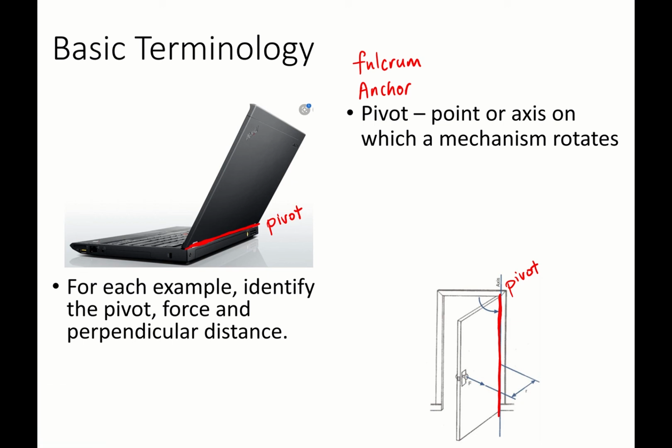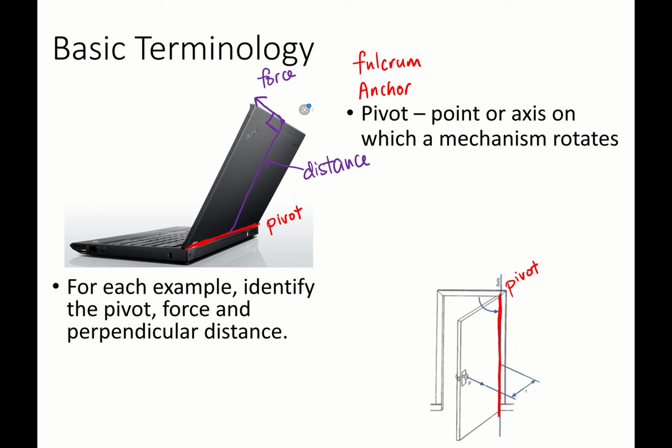Now, when you flip the laptop open or close, where do you exert the force? We know that you don't exert the force here. You don't put a force here. That's quite absurd. We actually exert the force at the top of the screen, and it's usually around the point in the center, which I highlight in purple here. And this is where you exert the force to close the lid. So this is where the force is exerted. And the perpendicular distance is actually from the pivot to the force. The perpendicular distance is such that the force and the distance are perpendicular to each other. So that's for the example of the laptop.